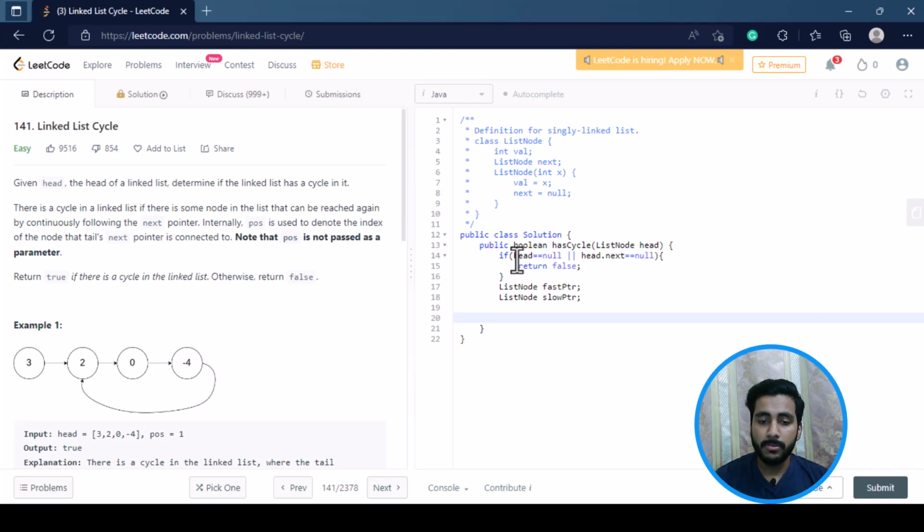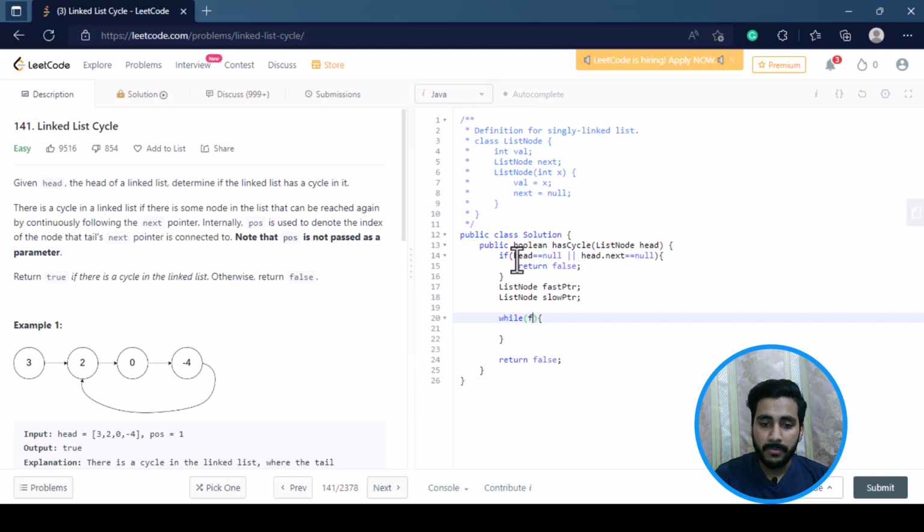Now we are going to move through a loop that will traverse the list, and if we didn't find any cycle in the loop, we are going to return false. So let's implement our main logic in our while loop.